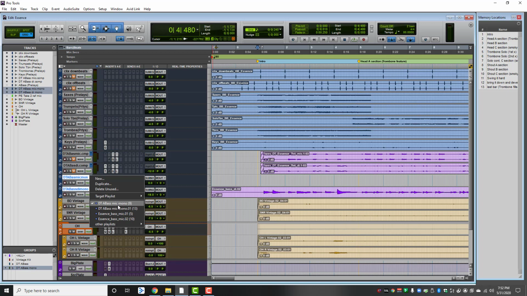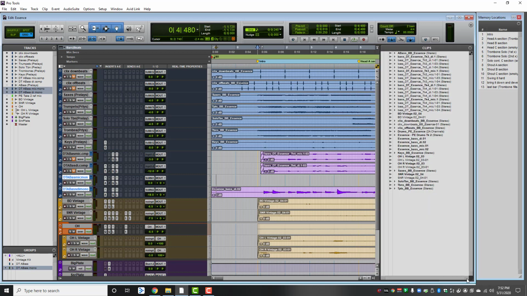So instead of trying to fix that mess, which I don't recommend, I figured out a way to make this work. And the key is to do things in a particular order. So here's what I'm going to do. I'm going to get rid of a bunch of stuff, and I'm going to open up my little playlist.